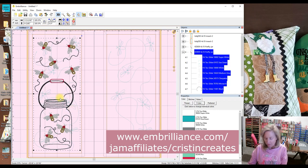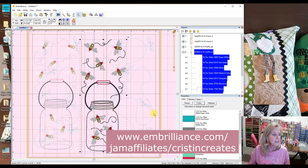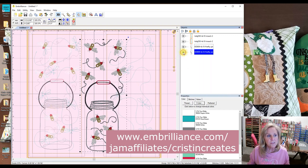So I'm going to go ahead and move it over, and I'm just going to do it over here. It doesn't matter because we're going to align it anyway. All right, so I just moved it over away from the first one. And I'm going to go ahead and close this folder here. It's not a folder. I've got to think of what that's called. I keep calling it a folder.